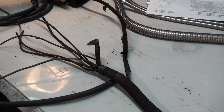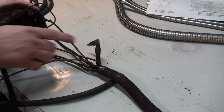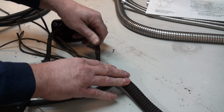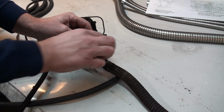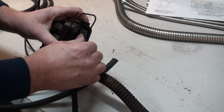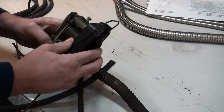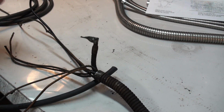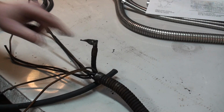So the next thing I wanted to do is show you about some of the specialized terminals and connections that you'll find in your wiring. This terminal, a specially made terminal by Rolls-Royce themselves, going on to the battery wire, is in that shape so that it will fit very nicely into the starter relay. Trying to use any other type of terminal will simply not work. So the best option is to unsolder this terminal, clean it, and reuse it.